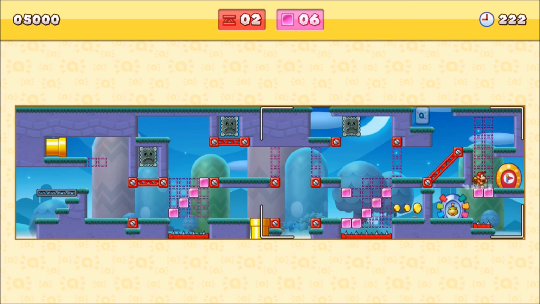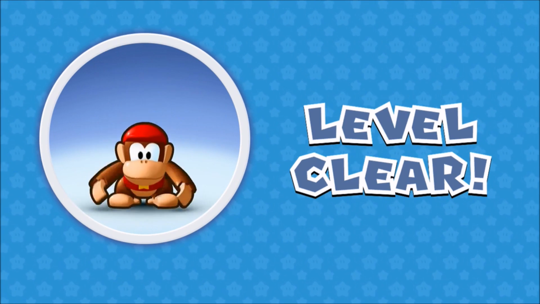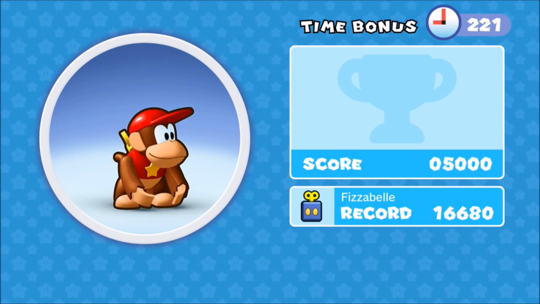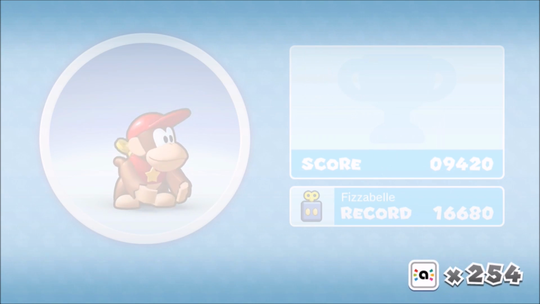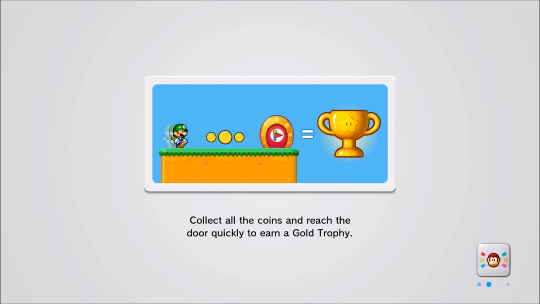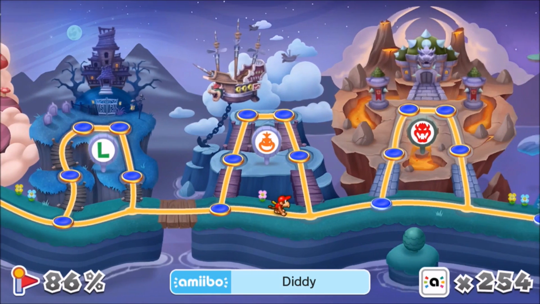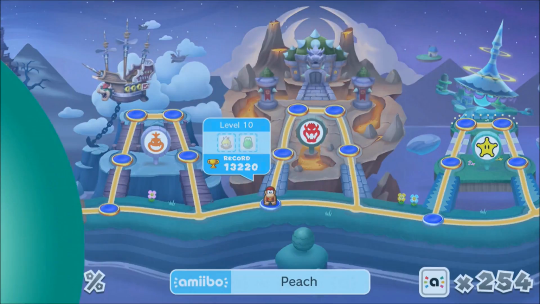I didn't want to talk because I wanted to edit out a large portion of the level. So we did that, and wow, that one was rough. All right, so let's hope we have a little better luck with the next set of amiibo tokens here. Return to the map and see who is next in line. My plastic army here, staring me down. We got Peach again. A lot of Peach this time.